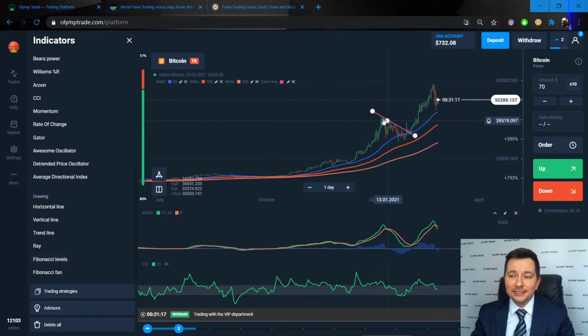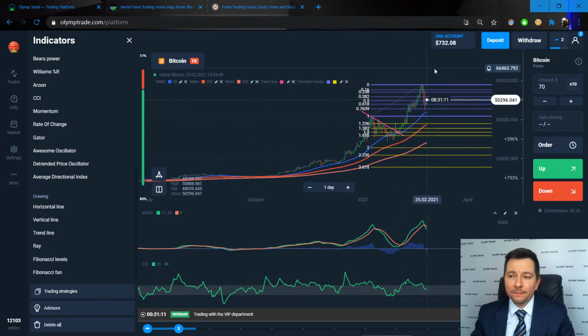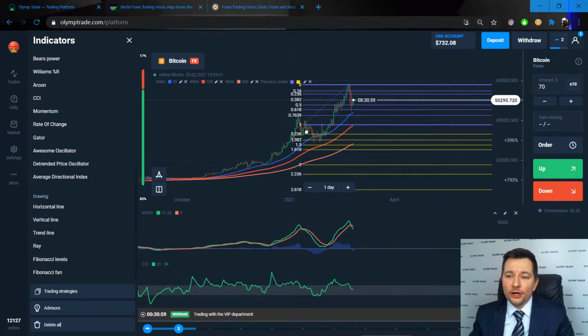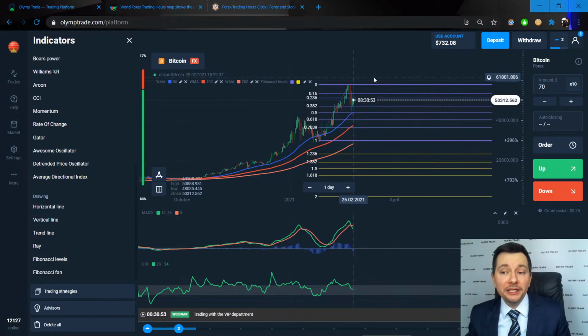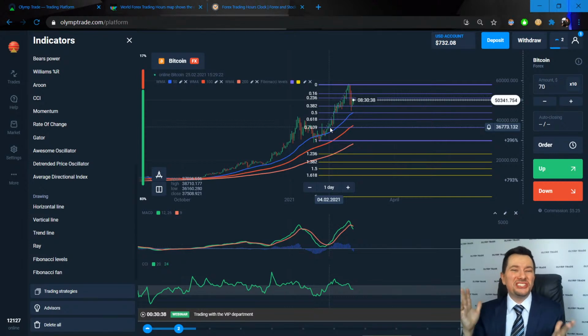So a lot of people use it as such. They place the retracement like this from the start of the impulse, let's get rid of this trend line, from the start of the impulse, which would be right here, to the top of the impulse to measure how deep the correction would be, and the correction usually goes between 38.2 and 61.8 or 0.618. And I'm talking in percentages. The Fibonacci retracement goes from 0 to 100%. So this is 16%, this is 23%, 38%, and so on.